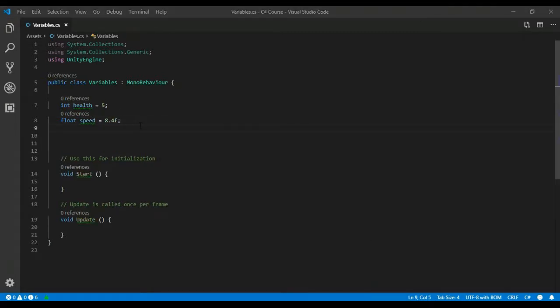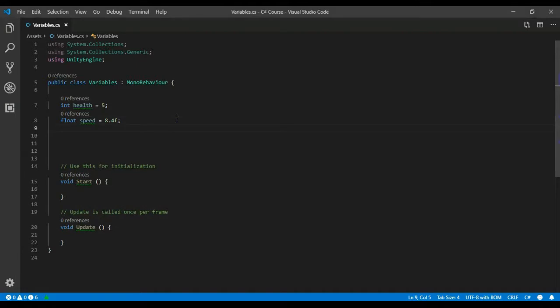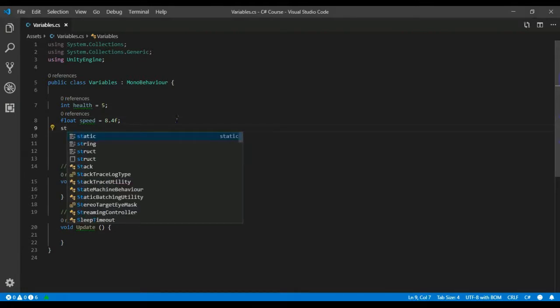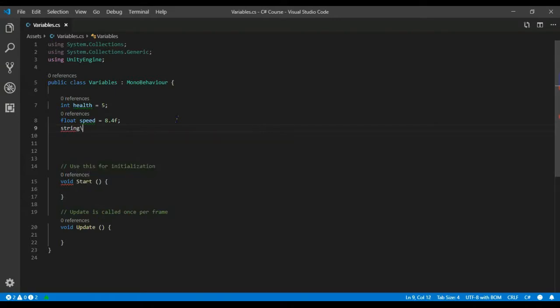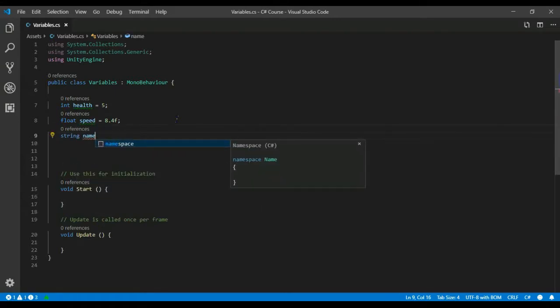Close that up. Since that is clear, let's start again by giving a string type variable the name, let's say, name. We set that equal to, since it's text we're using, my name.